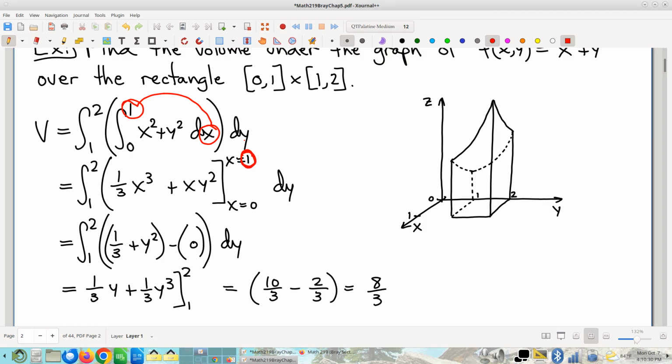What's the problem here? Here we have two variables. You've got to come up with some way to remember that this is a value that you plug in for x, and that you don't accidentally, in the process, forget and plug it into the y, which looks like a variable too. x, y, z, it feels like a variable, and it is easy to accidentally whoopsie and plug it in for the y. So my little personal hack is I don't just write down 1 or 0. I write down x equals 1 to remind myself, because I do not trust myself. That gets plugged in for x, not for y. Does that make sense to everybody?